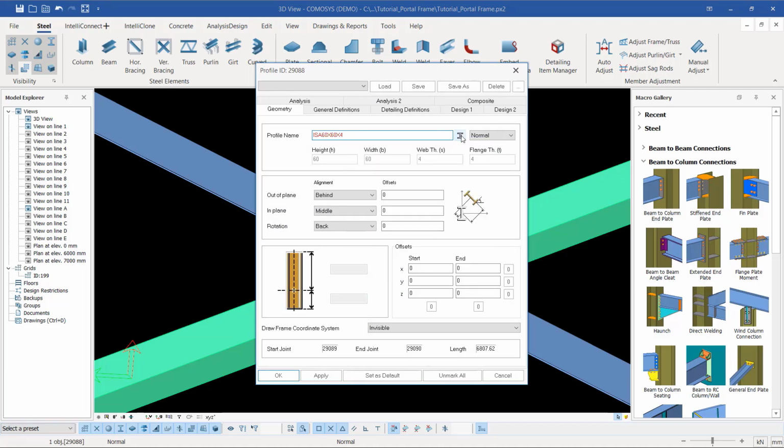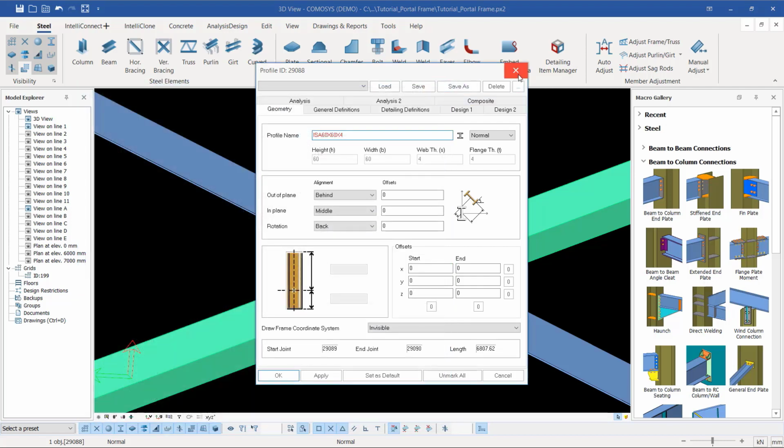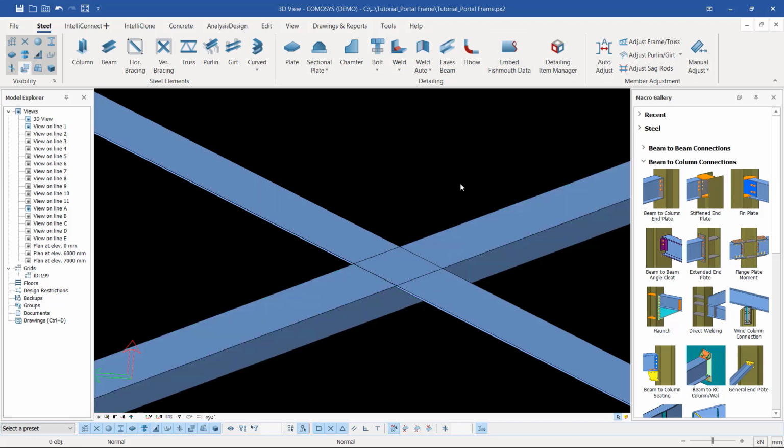Though you can always go to the catalog and select the appropriate one. We have the majority here, we have all the standards here. We have the Indian, US standard, all Middle East is available on this catalog. Just close that, then close that, because this is the best profile of my choice.